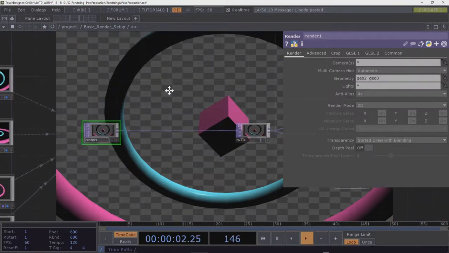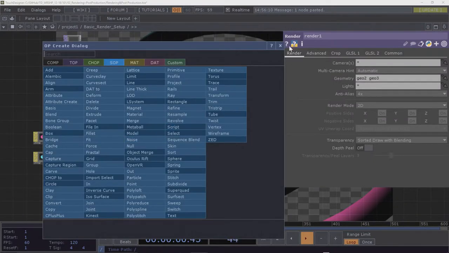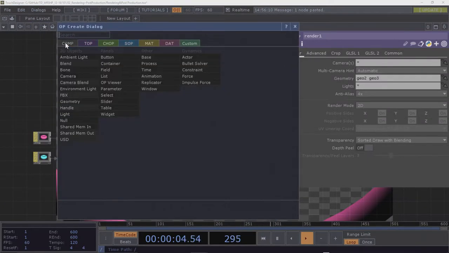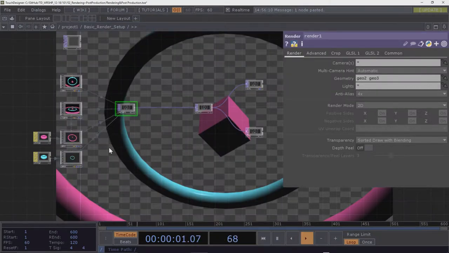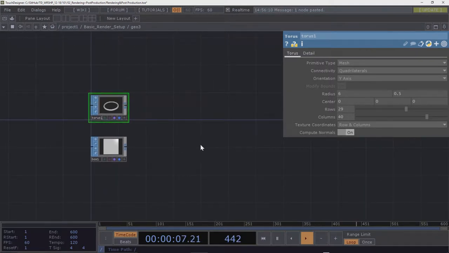Okay. Where did we get the geometries from? Like everything, I prefer to open this menu by double clicking. That's awesome. But you could also do tab. And then all these geometry, light, and other things are here. No, I mean, the options, which you have, because I only have the stone option, because I went in there.